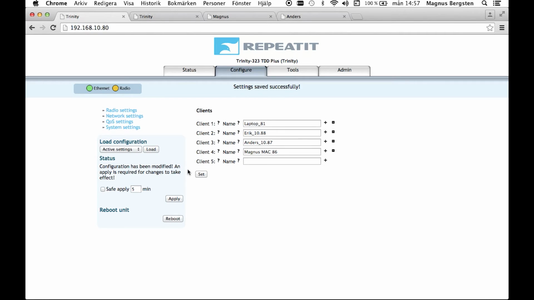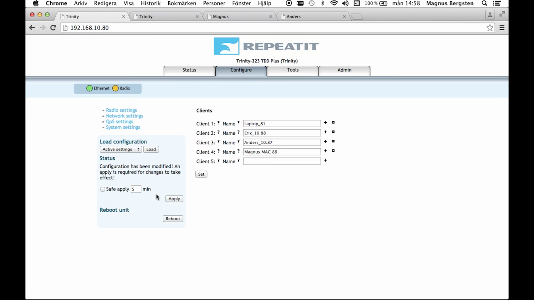Next step is that we need to apply these settings. Now when you do the apply of the settings, you have a little choice to make. You have something called safe apply. Safe apply means that if you haven't pressed a keep button that will pop up after you have done the apply, it will automatically revert after 5 minutes to the configuration that it had before you pressed apply.